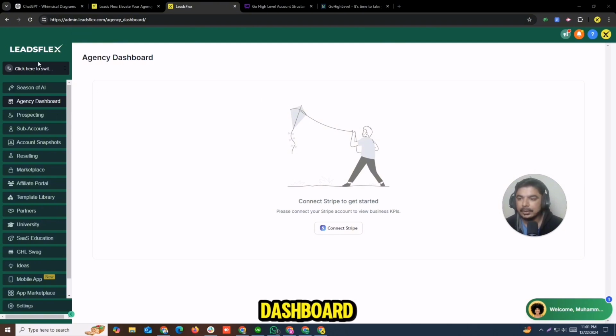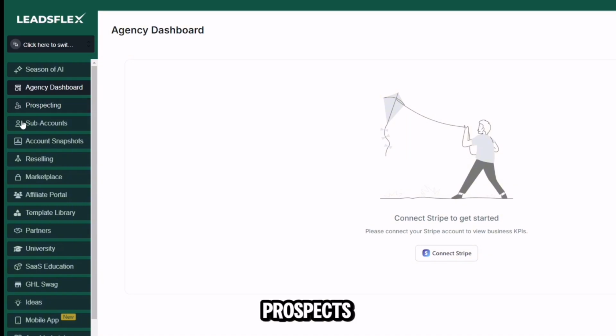Right now I am in the agency account, and here you can check your prospects and create your sub account. You can create account snapshots, or you can say templates, that you can import into other agency accounts or any other sub account.